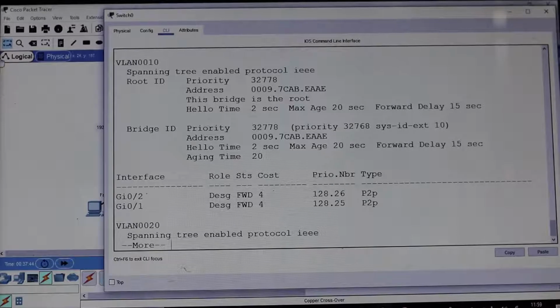What do we see here? An instance of spanning tree for VLAN 10. And for that instance, this is the root bridge for VLAN 10. It has chosen that same switch as the root bridge for VLAN 10. And these 2 ports are forwarding traffic for VLAN 10.